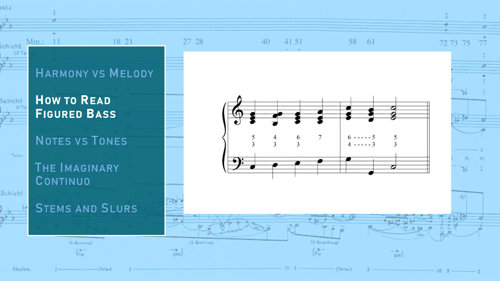Here is one possible realization of this passage. Once a continuo player has chosen a register and voicing for the first chord, he is to an extent locked in for a while, since realizations are expected to maintain smooth voice leading and to obey the rules of counterpoint. That means not abruptly changing register for each chord and avoiding things like parallel fifths.